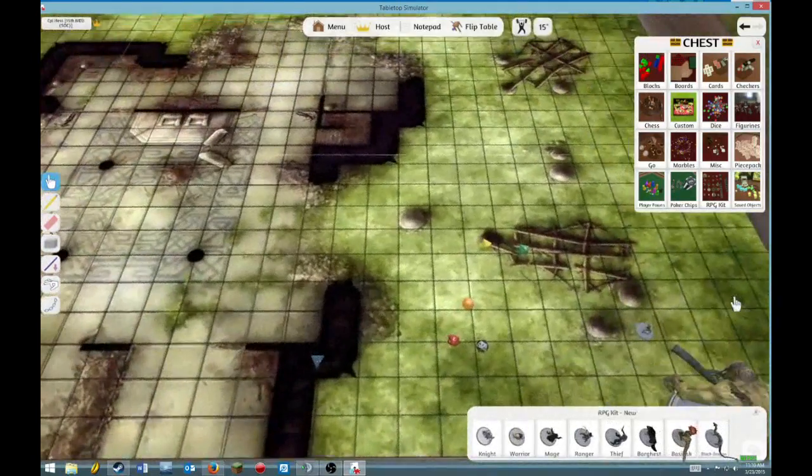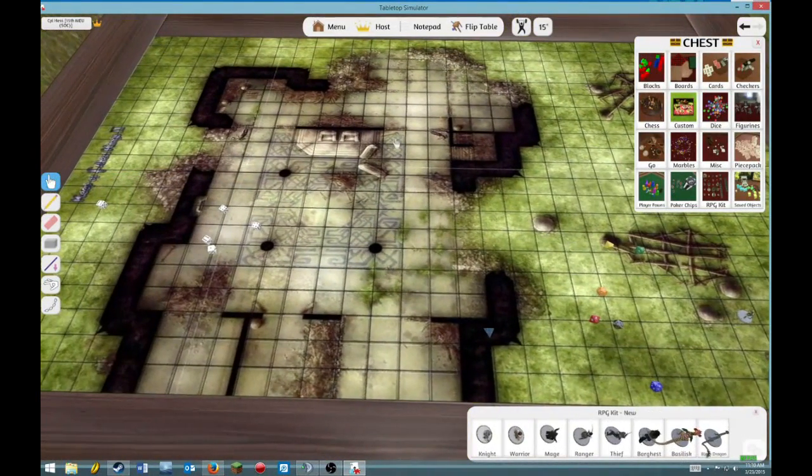So there you have your map. And any image that you can find on the internet or that you've created, you can stick down here. And so I will demonstrate one of the purposes or uses besides this. What you can do is go ahead and put the dice out that you want, DM. Go ahead and put out the figures that you want.